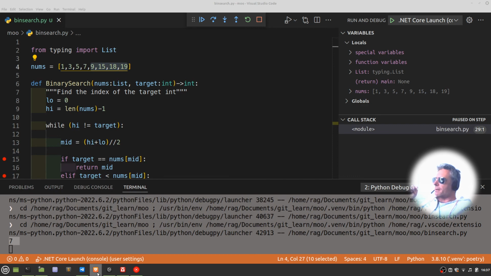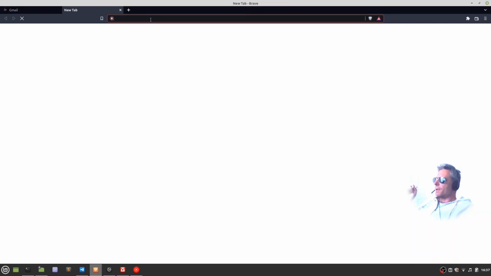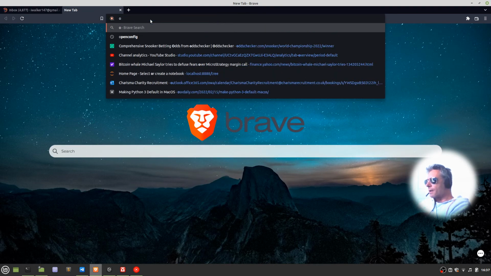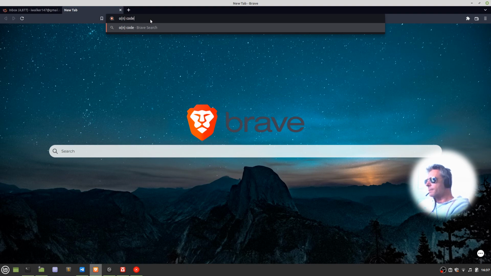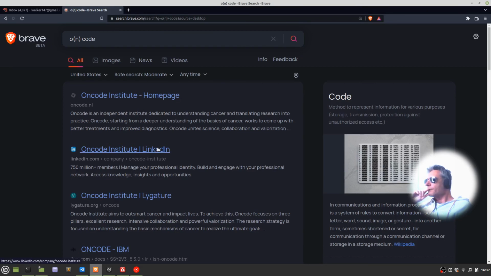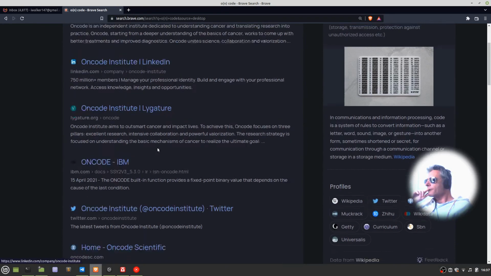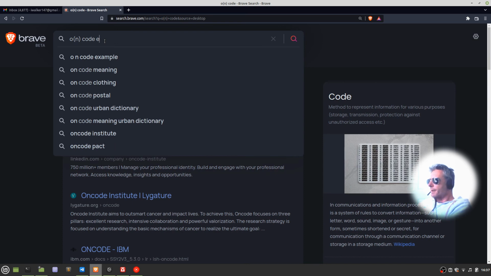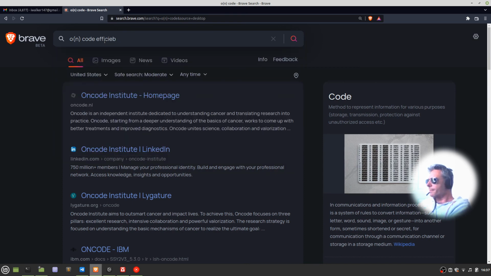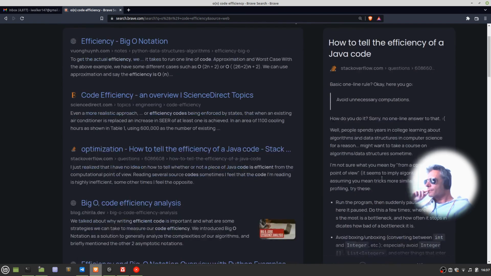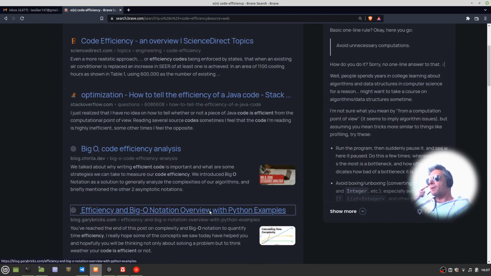But if you're looking at the efficiency of your code, that's Big O notation.